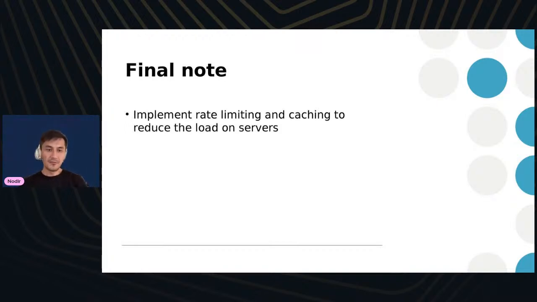As a final note, this is the end of my theory part. We need to implement some caching in either case, because if we write a scraping tool or a tool to access data using an API, then we need to think about reducing load on those websites or APIs. One way to do this is to implement caching on our side. Caching basically stores data on our side before we go to the website to scrape data or the API to extract it.